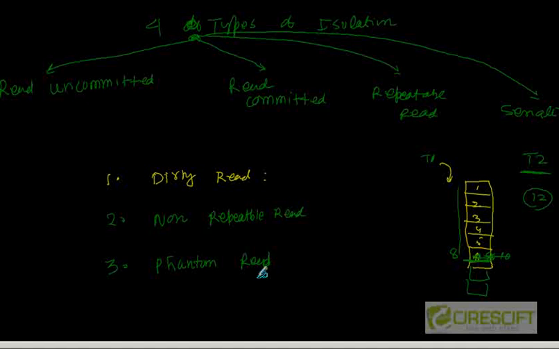So non-repeatable read and phantom read both give you different results at different times for the same query. In the case of non-repeatable read, we have an update to existing data, and that is why we get a different result. But in the case of phantom read, somebody has inserted more data, but whatever data was read before remains the same. That means no update, but insert. These are the three different phenomena required to explain the four different types of isolation level.